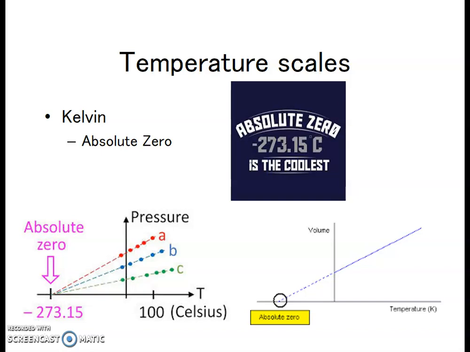Absolute zero is a theoretical temperature. We can't actually reach absolute zero. In theory, we think we can get to absolute zero, but we can't actually get there because for an object to have no energy, for no motion to be occurring, for it to have no volume, the object's everything inside of it would have to be at rest. Remember, we said that temperature is the average internal energy. And we also learned this year that kinetic energy is the energy of motion. So if something's moving, it has kinetic energy. So if anything inside the object is moving, it has kinetic energy and the object has an internal energy.